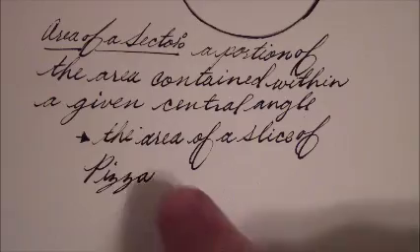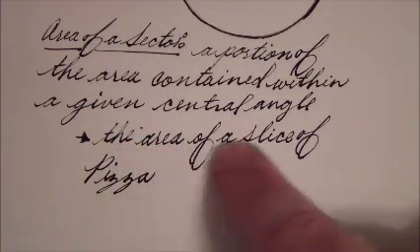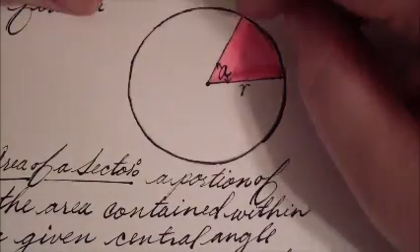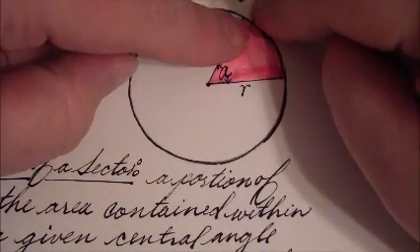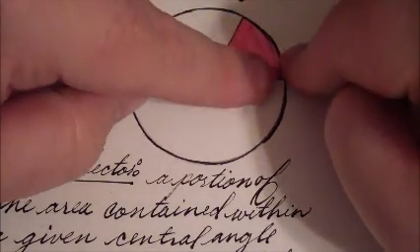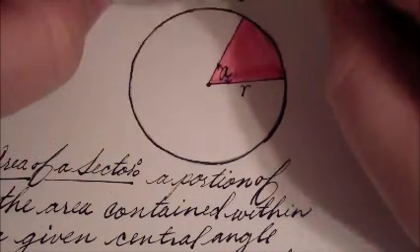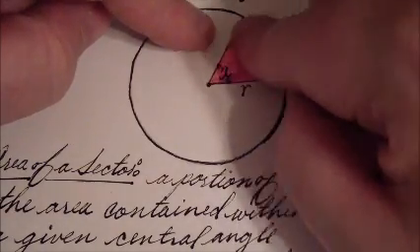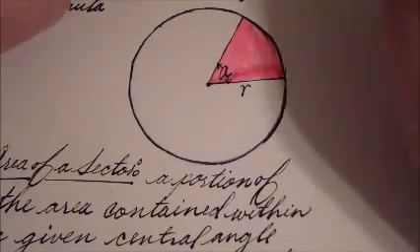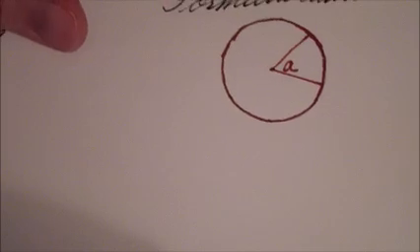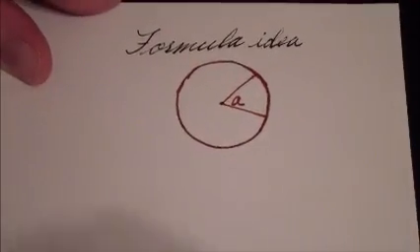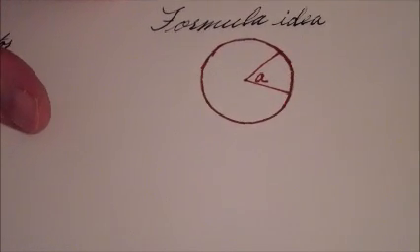And another way of thinking about this is we can think of this as like the area of a slice of pizza. Okay, I think we all have seen pizza before. Well, last week, we were talking about how the arc length can be considered the crust of that slice. Well, if arc length is the crust of the slice of pizza, the area of a sector is actually the area of that slice of pizza. All right. Now, I would like to kind of discuss how we can construct a formula. I know some of you just want to see the formula, but others of you may be interested in understanding how the formula is built.